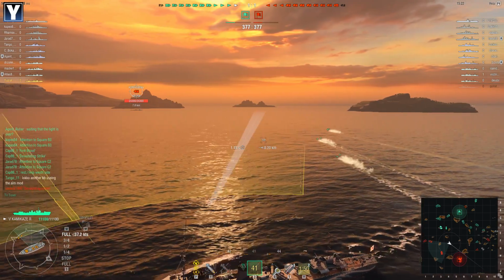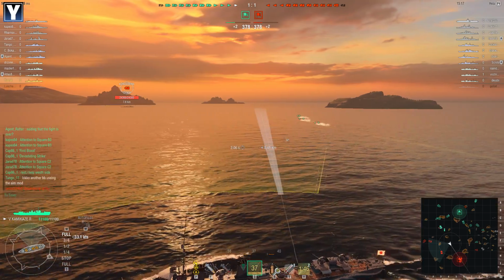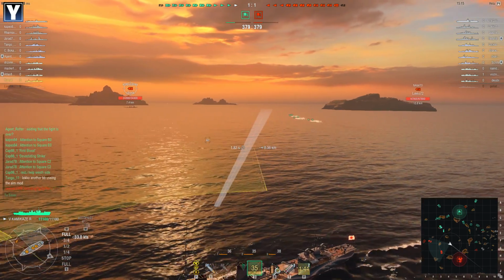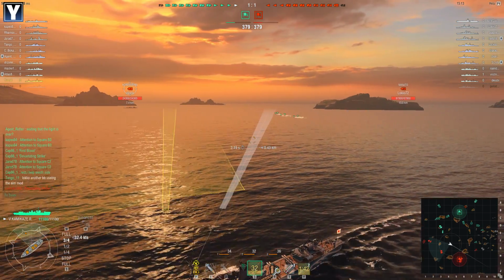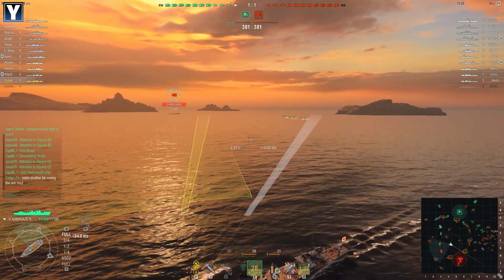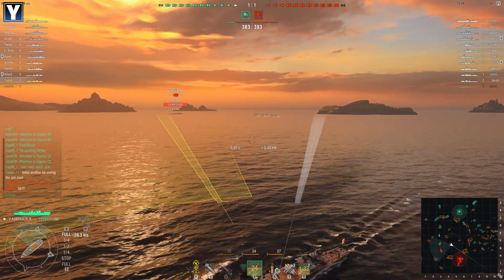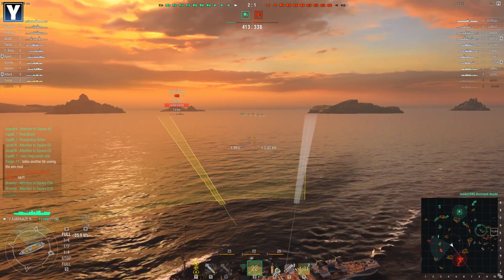Yisrael, you noob, what have you done? Your torpedoes only have a range of 7 kilometers, and you launched at 7.8. Well, not exactly. The torpedoes have a range of 7 kilometers, but the enemy is also moving. What that means is that he is sailing towards my torpedoes, and yes, this is still an extreme range shot.